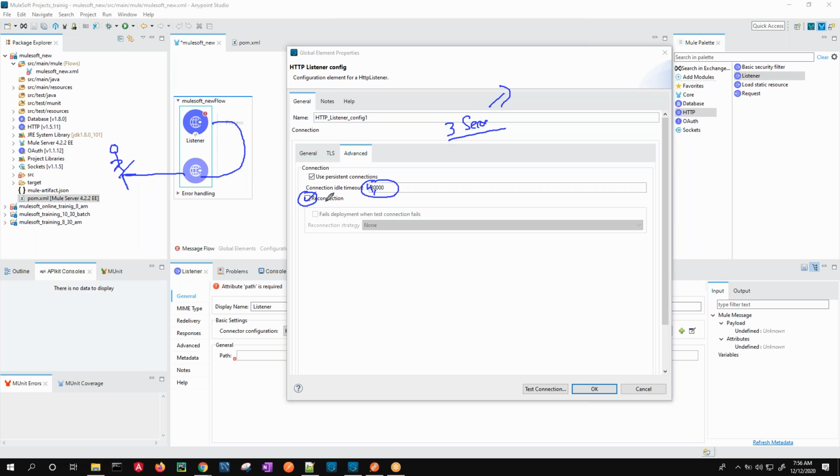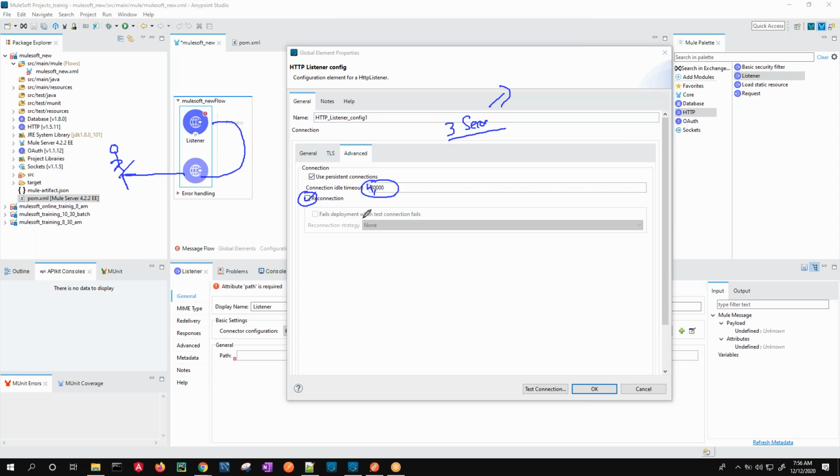So in that case, it will use the reconnection strategy. In the reconnection strategy, it will keep on trying four to five times, and if even after the fifth time it fails to send a response back to the customer, then it will terminate the request.